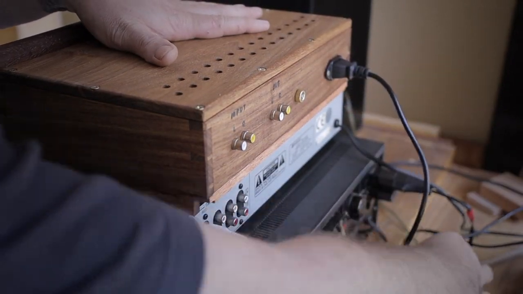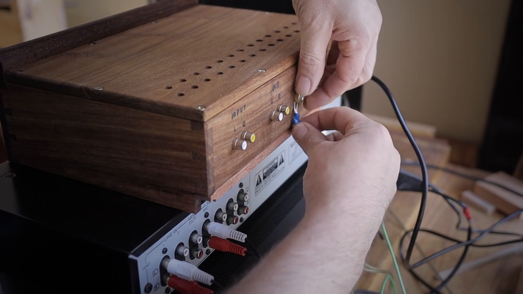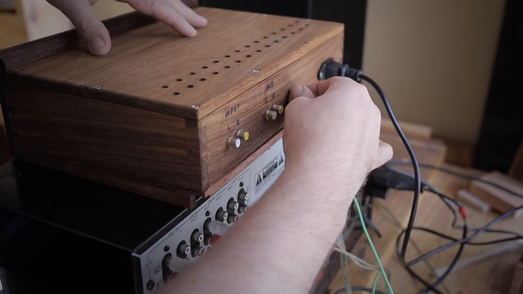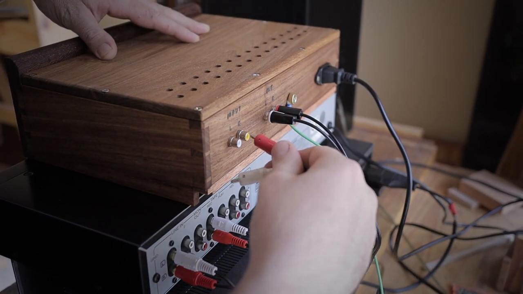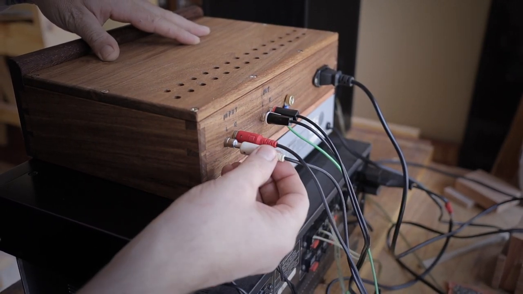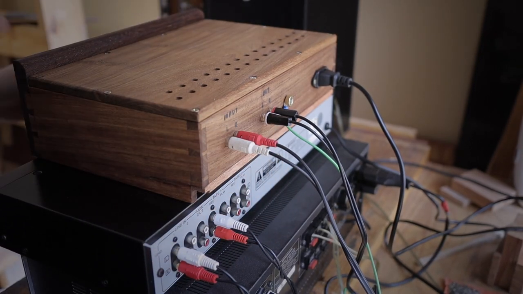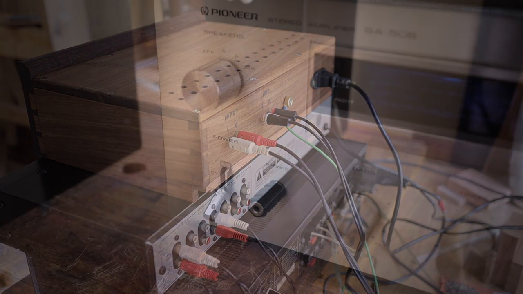One last thing to do is test out the unit with the hi-fi and the record player. Here I'm just hooking up all the things that need to be hooked up. Power supply, ground wire from the record player and then of course the audio inputs and then the audio outputs.